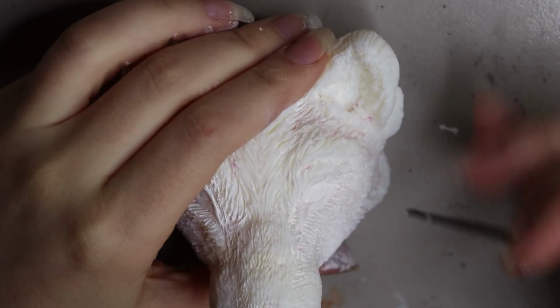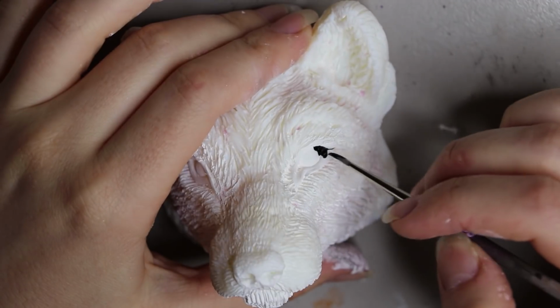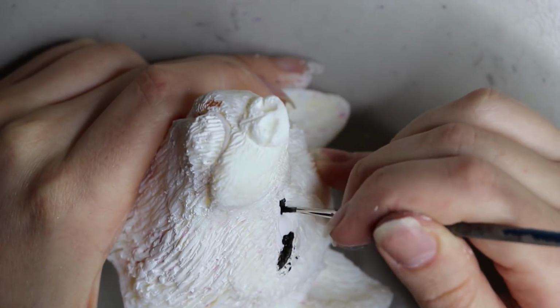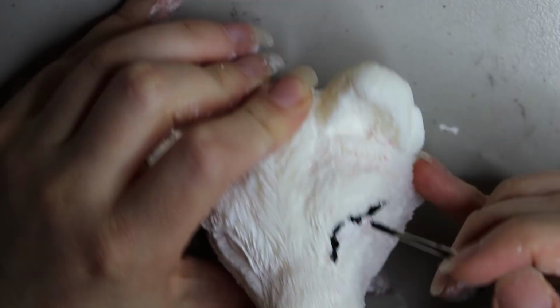So first off, we're starting with that resin cast that I sculpted out of Monster Clay, molded in silicone and then cast in resin. So this is an original sculpture that is cast in resin.